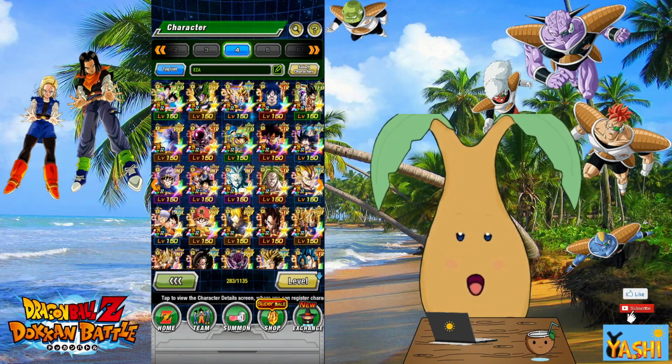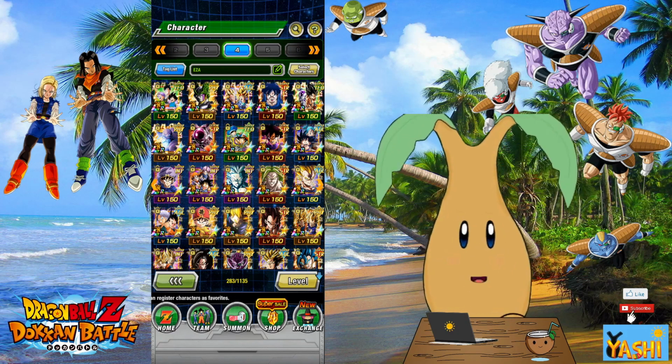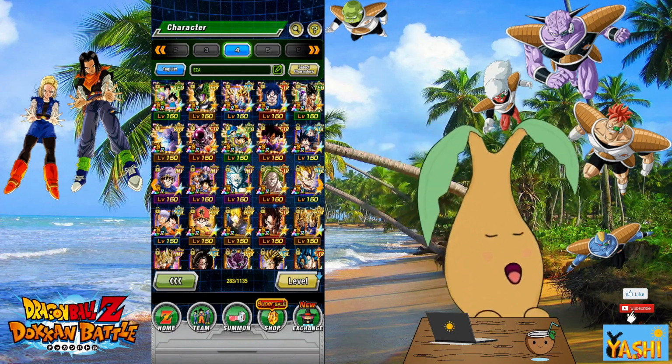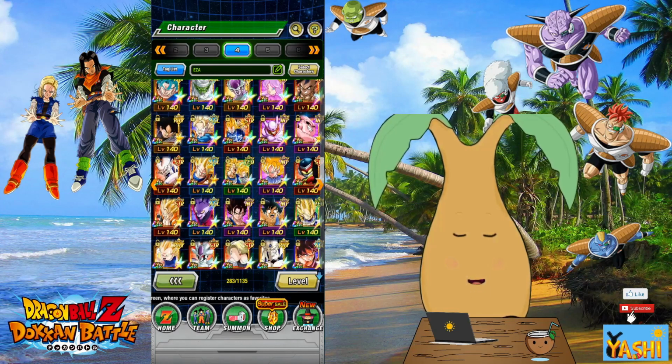We have got 283. Whoa, up in there. We have got 283 EZA units on this account. And there they all are. Look at them all.